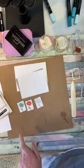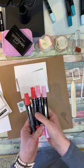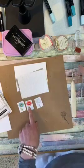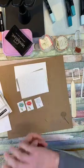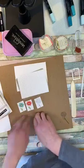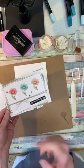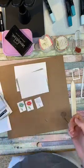With this one, I used Poppy Parade and Flirty Flamingo. Now, of course, you don't have to use four different colors. You can use two if that's what you have. And you don't have to use these colors either. This is why I chose this project, because you can do those in any colors that you like.